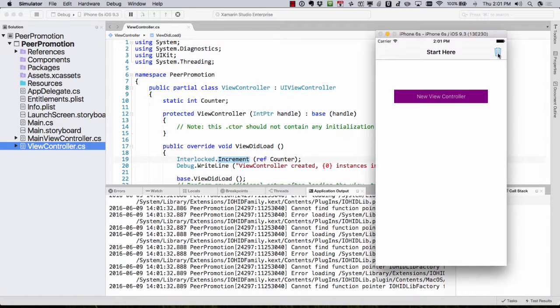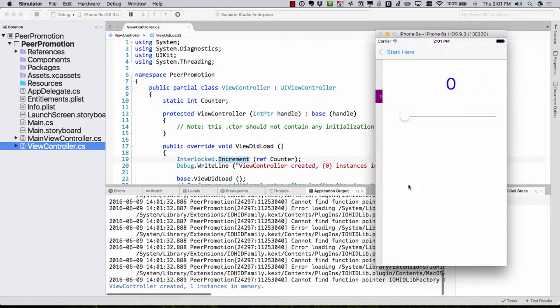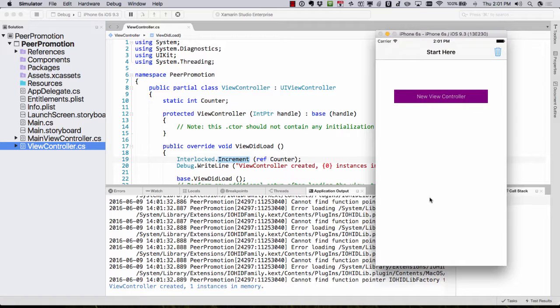This is our GC. That just forces a GC to occur. I don't have the logging turned on, and I didn't put any output into the window to say that it had been GC'd. And so we're not seeing anything. But if we go to our second view controller, we can see that it got created. There's one instance in memory. I can see that my slider is working. It's updating the value. When I go back and I do a GC, you can see that we're not seeing a disposal of that second view controller.